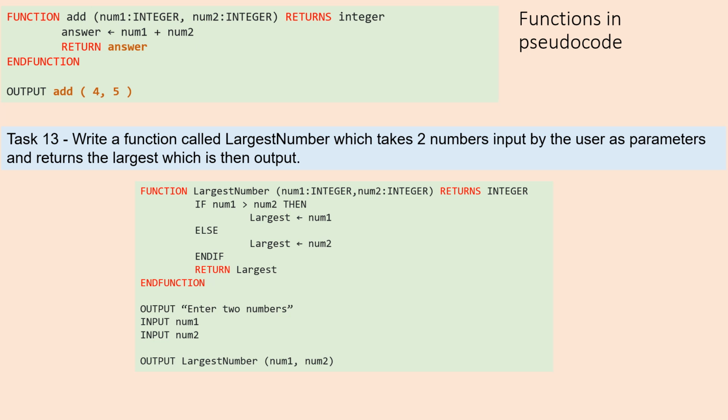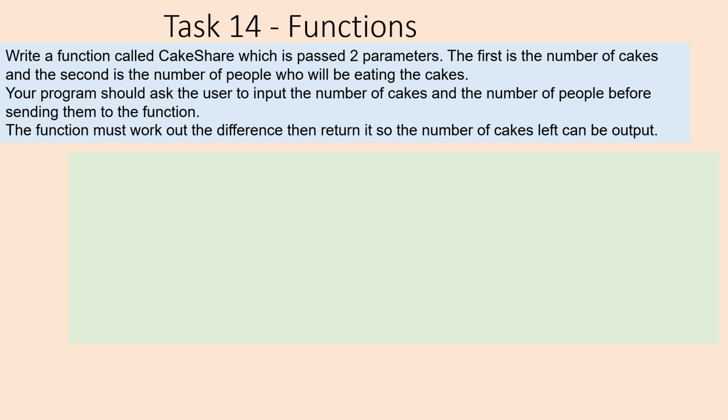Okay, so hopefully that one was okay. Just a couple more tasks and then a few questions. So again, I haven't put the example on this one, so hopefully by now you're starting to get the idea of how to write the definition, the first line of a function or procedure. So let's have a look at this one. If you want to pause the video, have a go, press play, and we'll go through the answer.